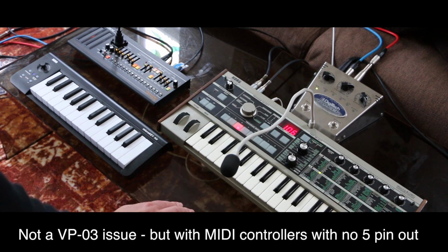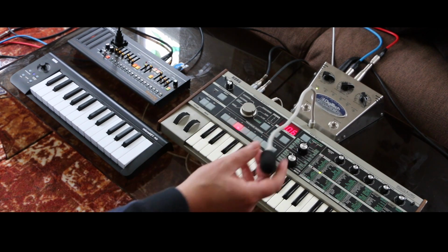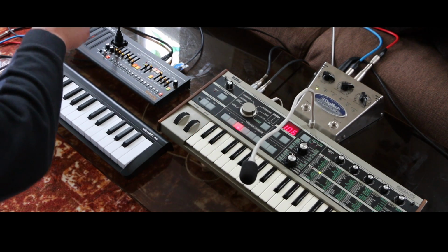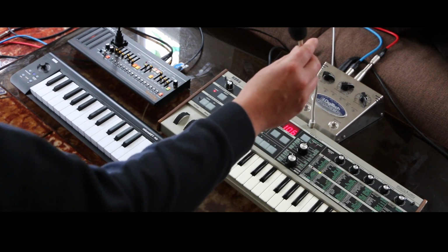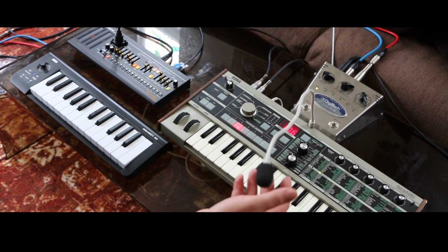Moving on to the MicroKORG. The mic here is a bit longer, but it's very floppy, and you're constantly moving your head around trying to speak in it. And it doesn't come with this foam end. I've put that on because it's so sibilant. I didn't really think about that until a couple of days ago when I saw this one, and I thought, here you go, that might be the cure to all its ills, and it has made a massive difference. Why this doesn't come with a foam end, I don't know. Again, why don't they do these things? It's really bizarre. You know, these things are pennies.